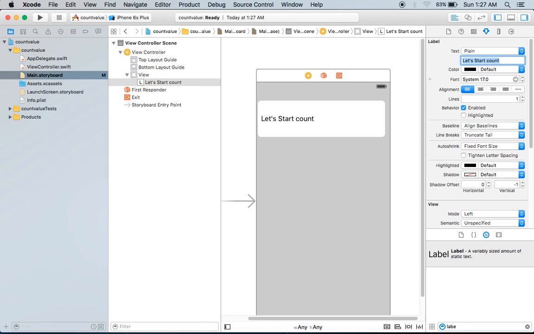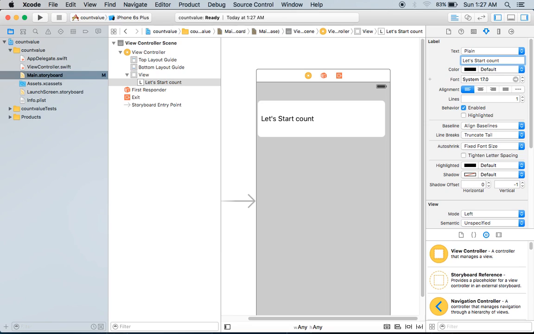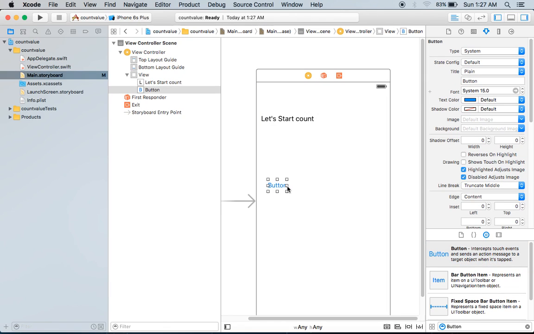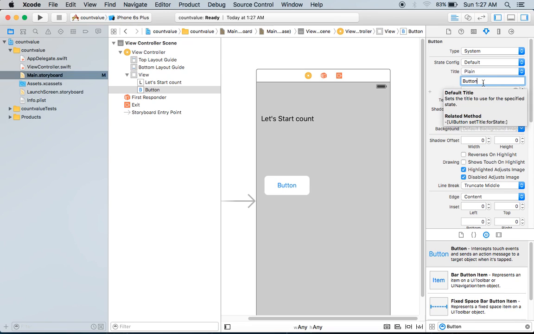Now I need one button. When I click on that button, the count increases or changes. Type button. Here you can see in the object library, select button. You can also change the button name to count or add count.